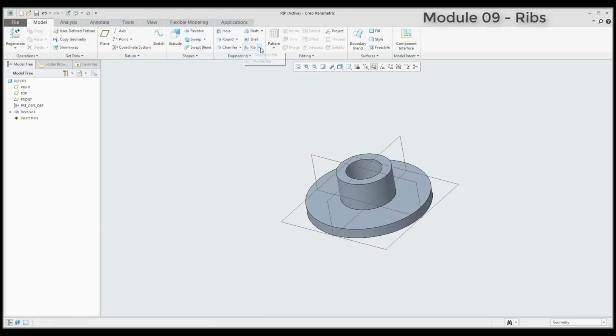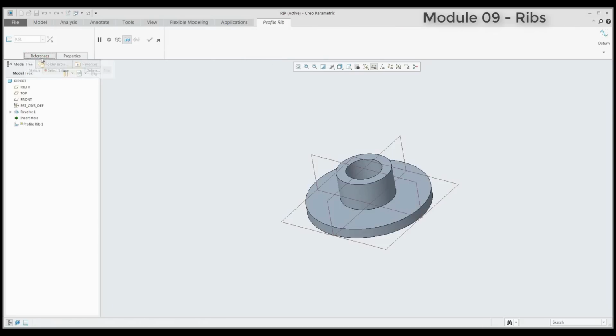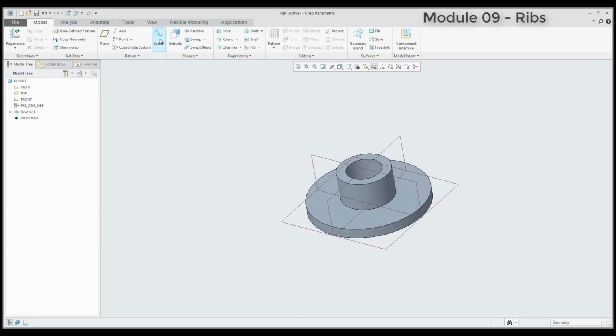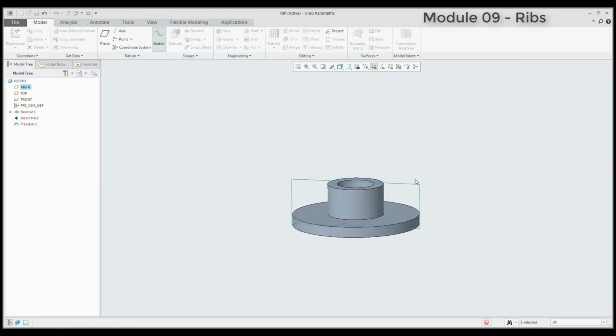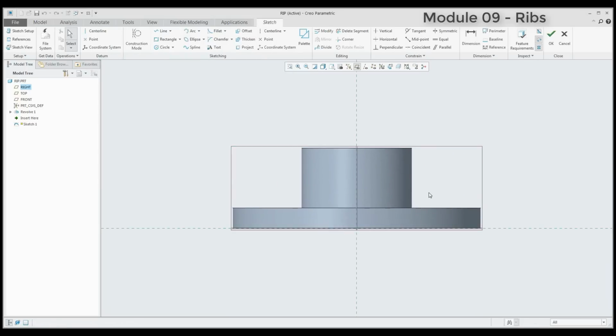And right now, if you use the function create a profile rib, you can create the sketch directly in the feature again, or the opposite way, create a sketch first and then apply the function.